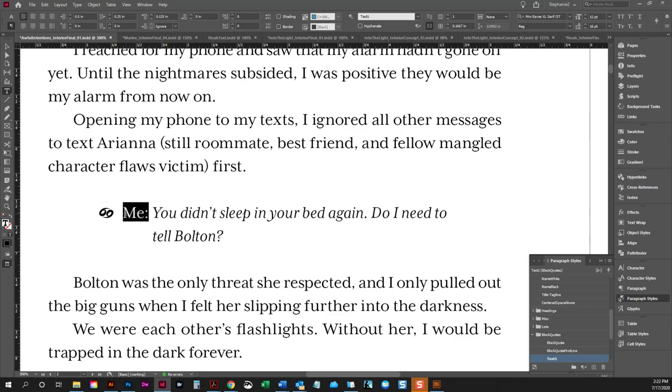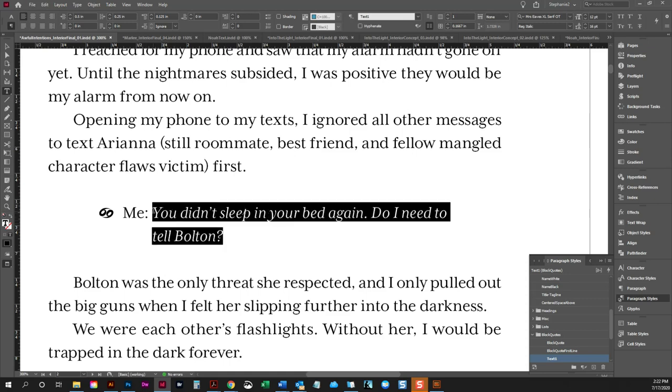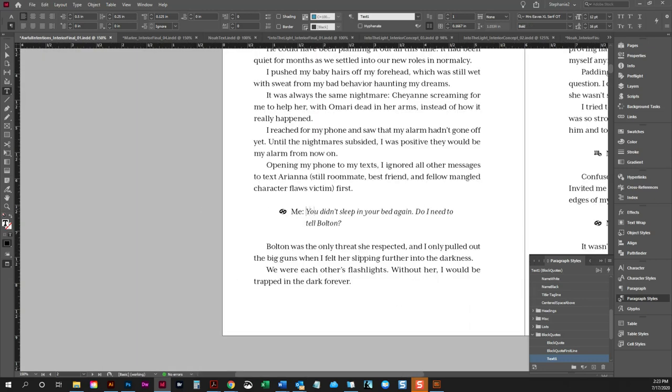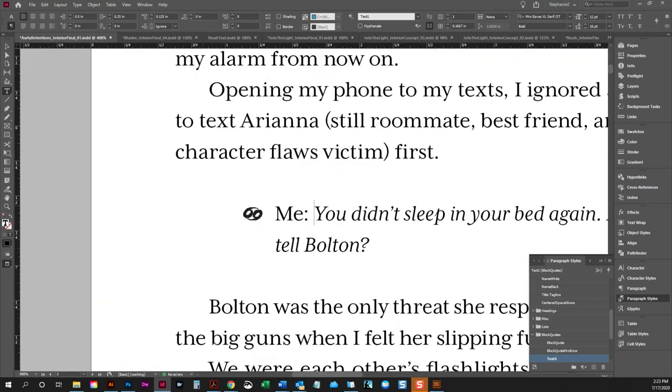I set who the text was from in the same font as the body text. Then I separated it from the actual text with a colon and set the text in italics. But one thing I did was I aligned the entire text away from the name.